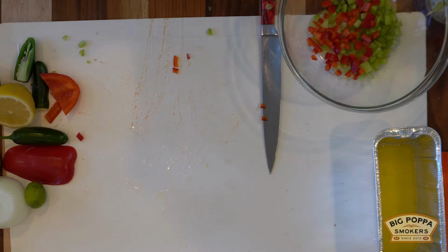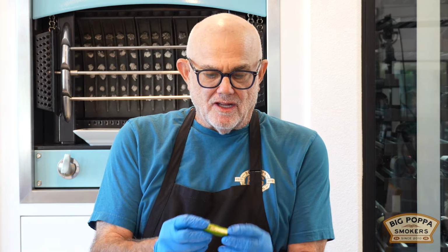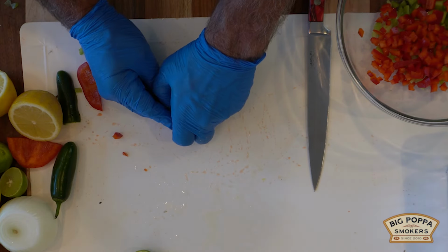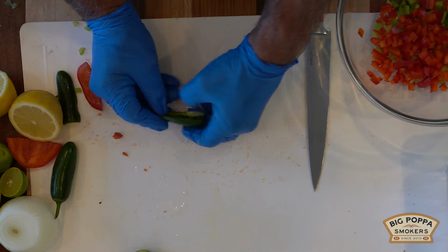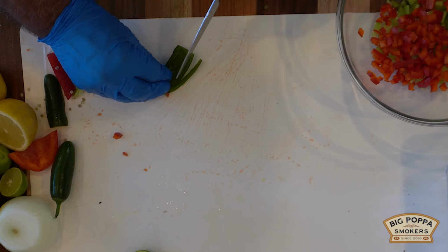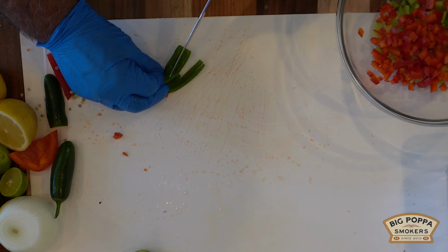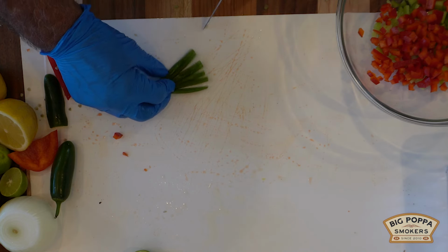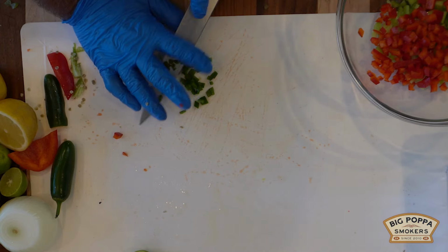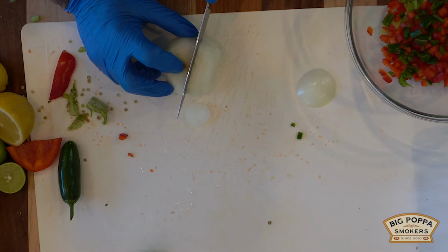Beginning to look like Christmas, all this red and green. Jalapeno. Now remember my tip on jalapenos. If you don't want them super hot, you see in here you got all those seeds and this white stuff. We're going to take our thumbnail with gloves. Please, with jalapeno, use gloves or wash your hands a lot. Learning the hard way is really not fun because I don't want it too hot. I would just want the jalapeno to be a little flavor amongst all the others. Just one for flavor. Then some sweet onion.